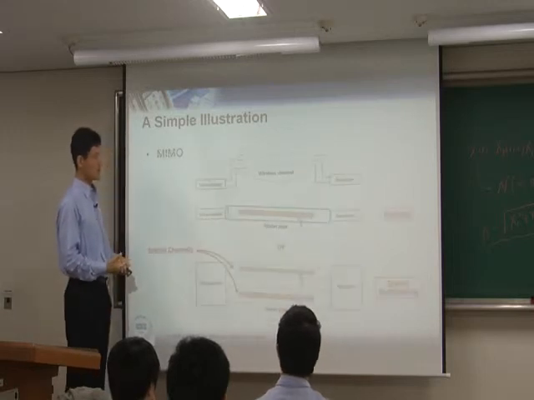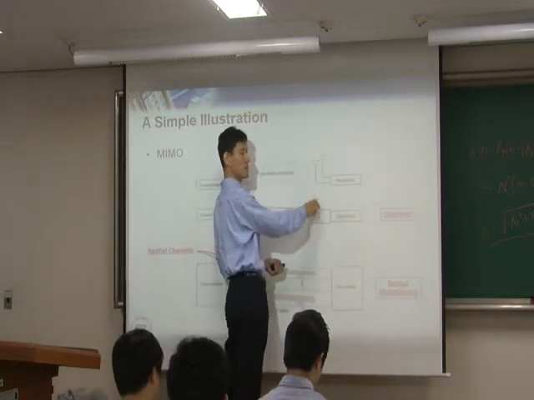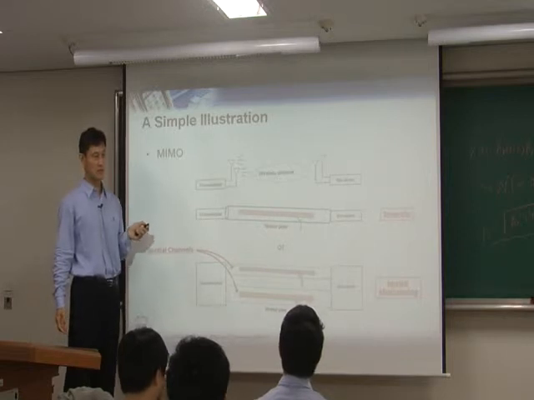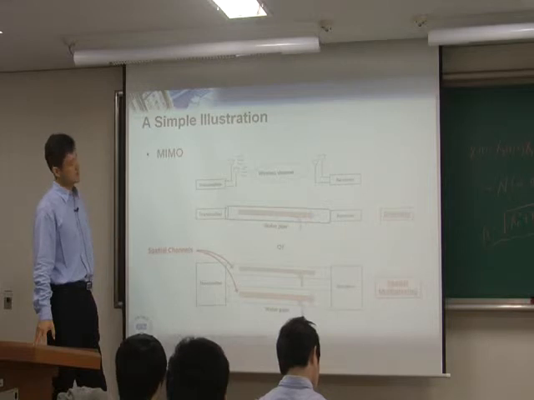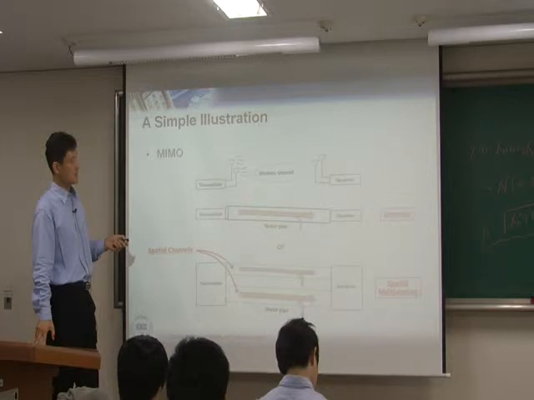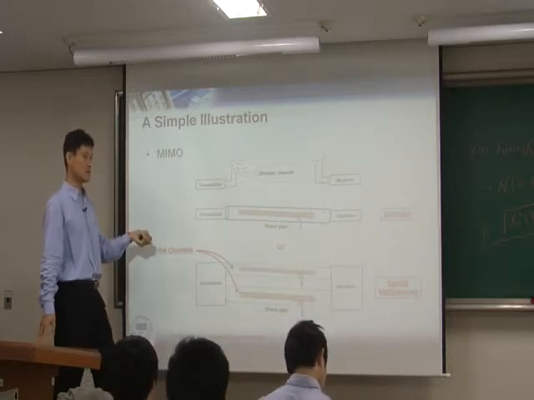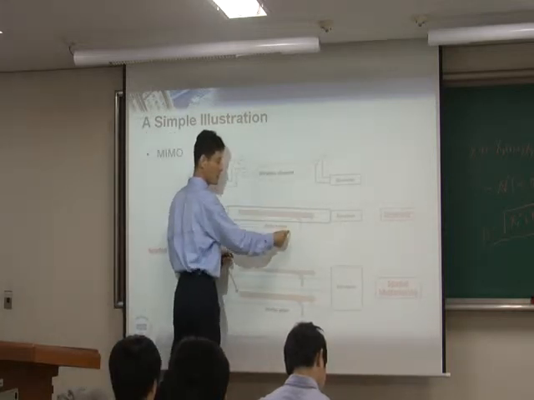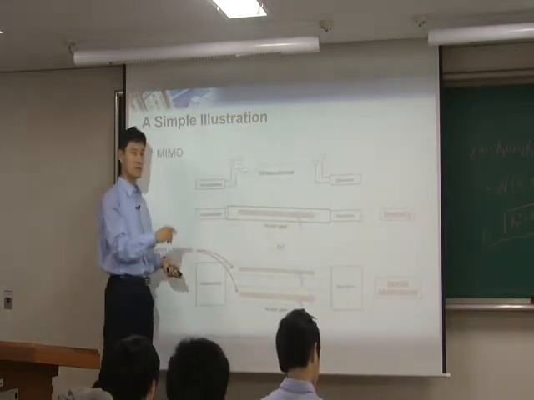Now, let's think about a MIMO, okay? We have multiple antennas at the transmitter, multiple antennas also at the receiver. In that case, this is a more generalized way, right? We have multiple antennas at both ends. We have two choices. One choice is that we still have a single water pipe. And as we looked at before, we can make a thicker pipe, right? Meaning that we have a very small crack, smaller crack. Okay, this is one choice.